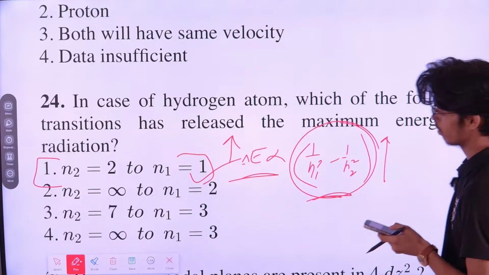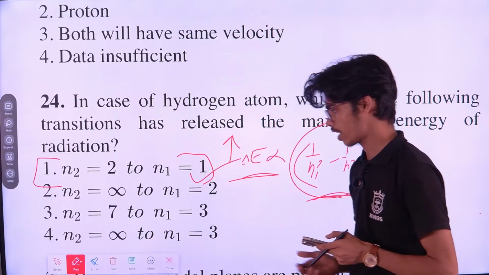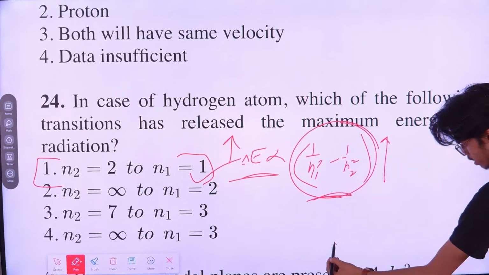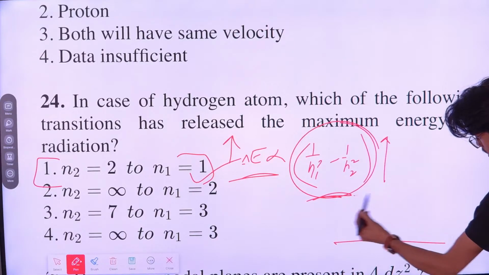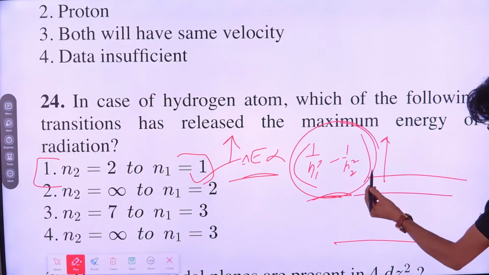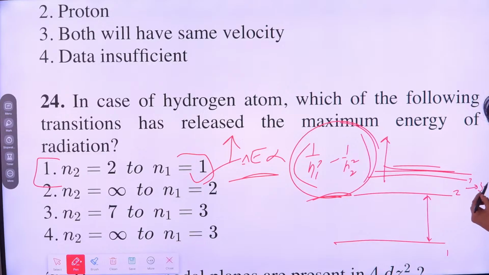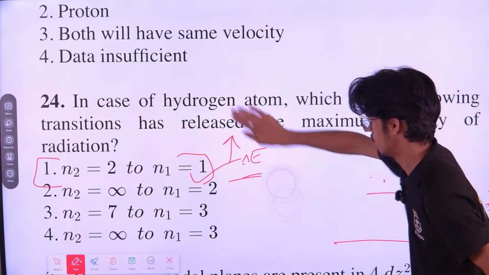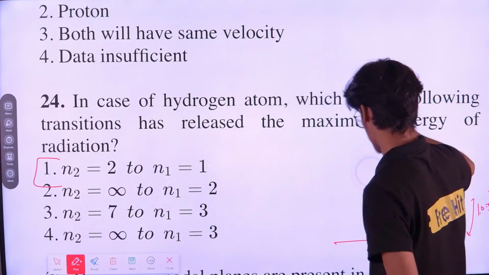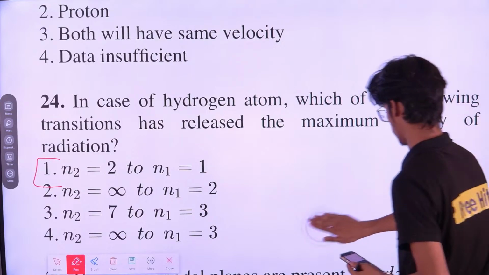Think from infinite to 2. If you see, the energy shells are in decreasing order of difference. The first gap from 1 to 2 is the highest, then 2 to 3 is only 3.5. This is 30, this is 10. Got it? I want you to remember these values, it will be useful for further inspections.